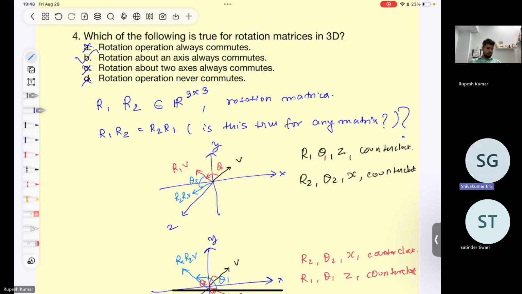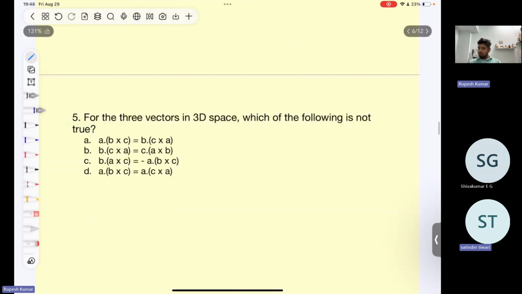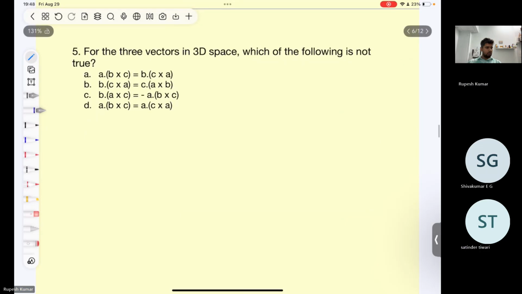Okay, thank you. Satinder, do you have any doubts? You are saying yes and no at the same time. Before I asked any doubt, you said no. Any doubt? I said no, sir. Okay, fine. Before we move on to the next, are things clear or not? I have written yes, sir. Okay, so let's move on to the next question.